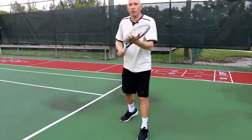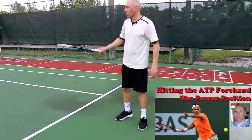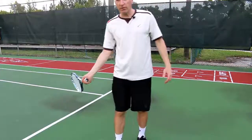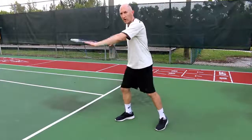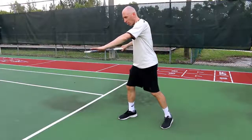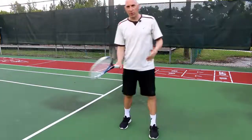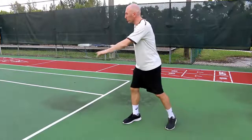We're going to get our left hand up. Notice the position of the racket face is down. Pros have the racket face down. Back in the 70s, 80s, or even the 90s, people would take their racket back like this, and some WTA players still do this, but the guys right now have the face down, and it's on the right side of the body for right-handed players. It's really important that we bend our legs — if we don't, we get a weak shot. We need to have the racket on this side of the body with the strings facing down.